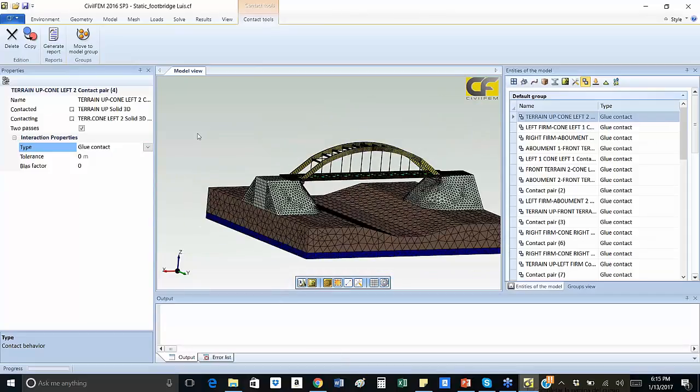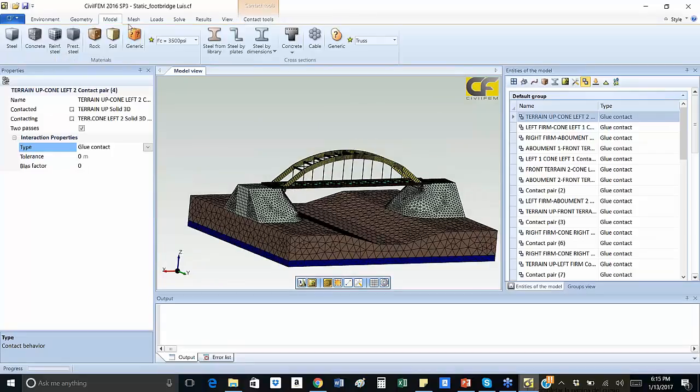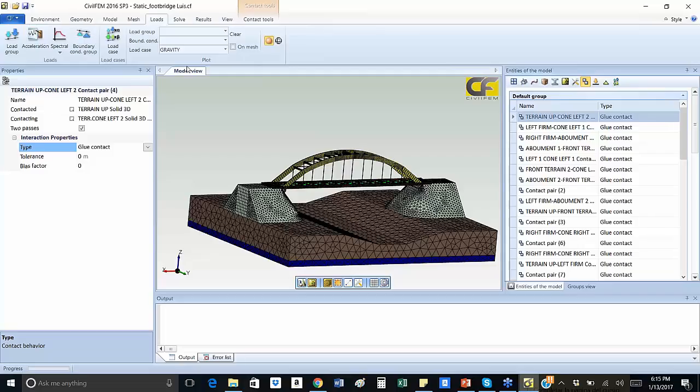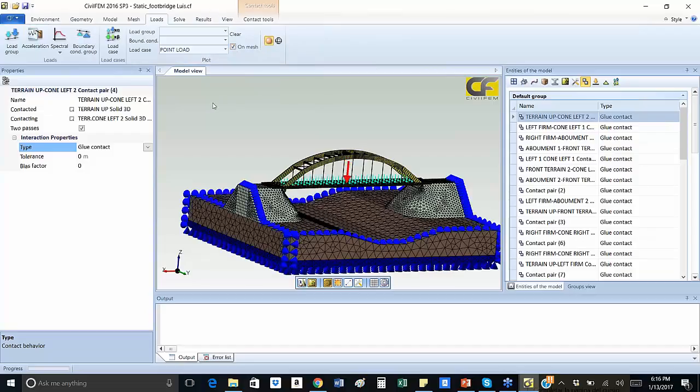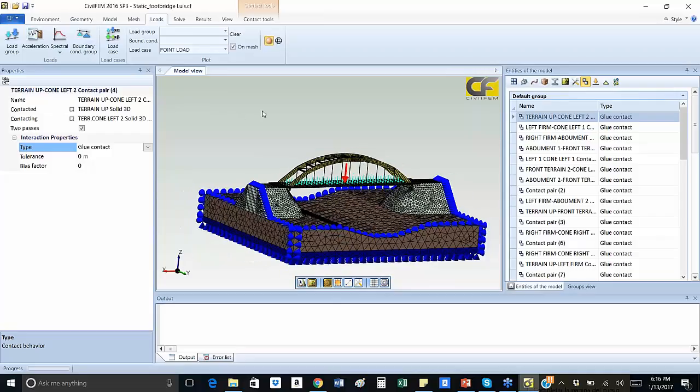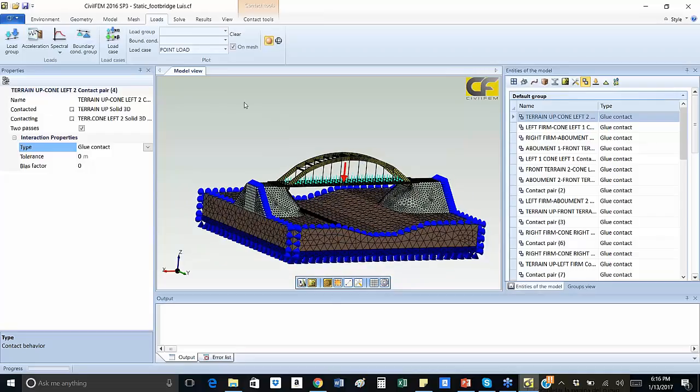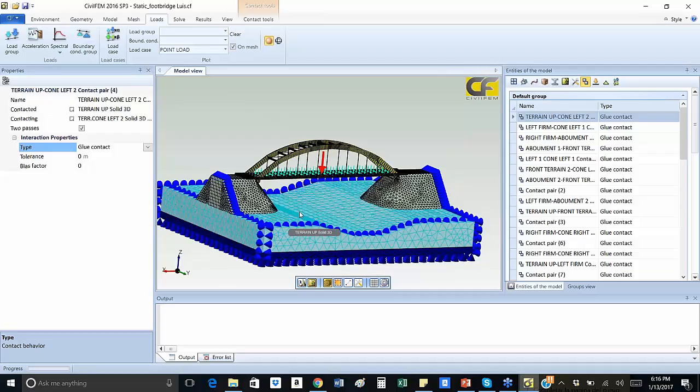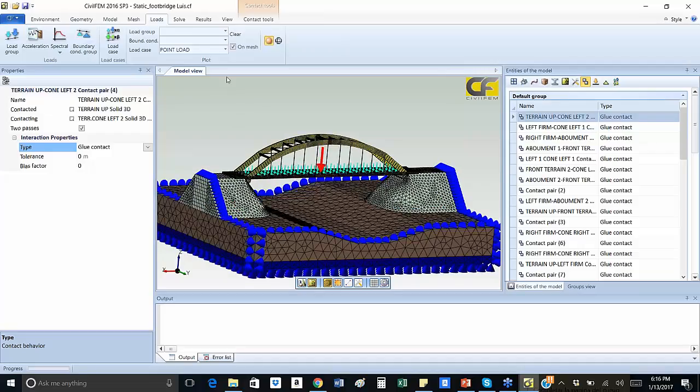In this model, we have applied gravitational load, which is the load of self-weight. Also notice that the different components have different mesh densities, and CivilFEM can couple all these parts without the user having to match the boundary nodal distances.